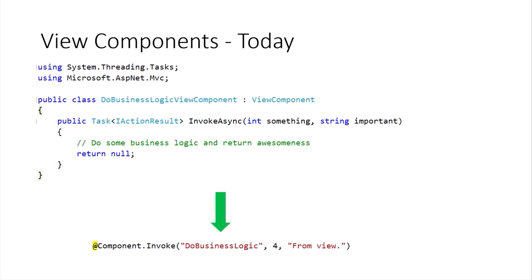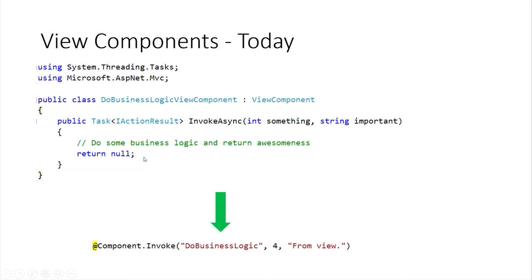Essentially, what a view component is today is just some bit of C# that you can invoke from your Razor pages, with a similar pipeline to controllers. So IActionResult, I could return a view here, for instance. I could return a string. It works just how controllers would today. And in all of your Razor pages, without any work, you have @Component.Invoke, whatever. This is how you invoke your view component.